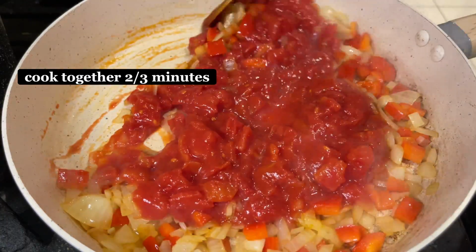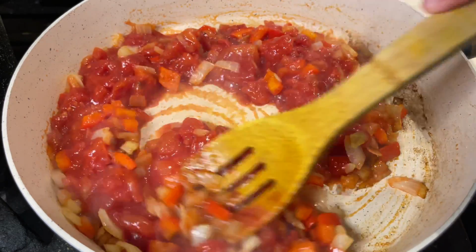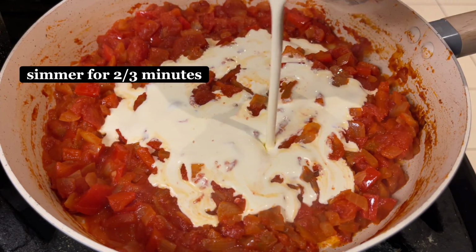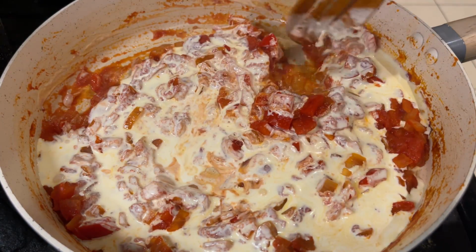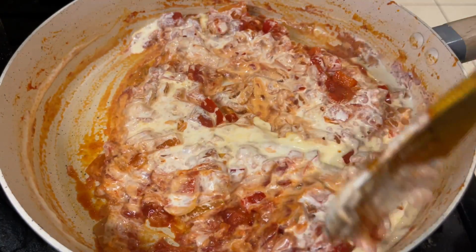Once the peppers and onions have been cooking for a little bit, I then added in a tin of tomatoes, and then I added in a whole tub of fresh double cream. The cream is really what brings everything together in the dish. Also, if you don't want to add a tin of tomatoes, you can use tomato paste, or you don't need to add it at all, but it does help the colour of the dish.